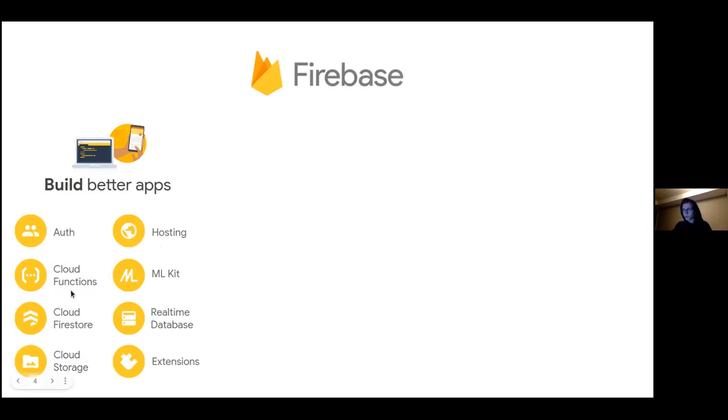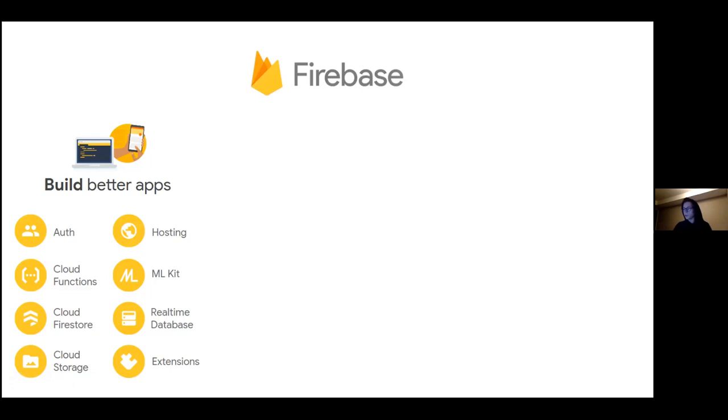Cloud Functions is an interesting one. It's a piece of code that's running in the cloud that's independent of your application, and it can be triggered by different things that happen to your database or happen to your users. Let's say you want to clean up your database when the user is deleted.